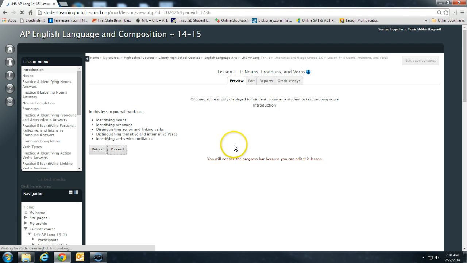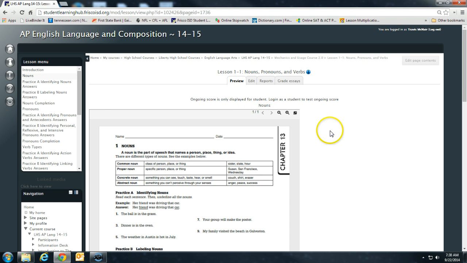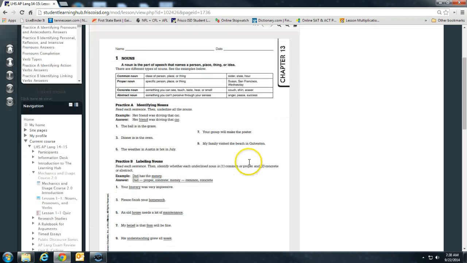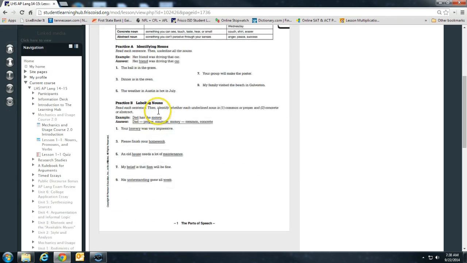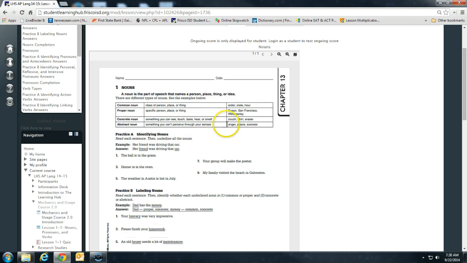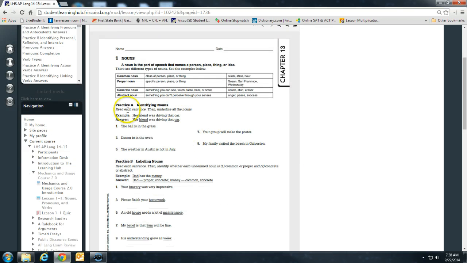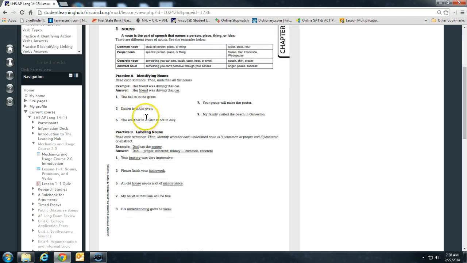As you proceed through the lesson, you'll get a series of pages out of books, various workbooks, textbooks, those sorts of things. Start by taking notes on just what you see that you can take notes on. Here is the very first page of our nouns, pronouns, and verbs lesson. There's some information about nouns. A lot of this you already know from having completed the first lesson of the previous mechanics and usage course, but that's the sort of stuff you'd want to jot down in your notebooks. The rest of the lesson is going to be you completing the actual exercises that are printed on this sheet.